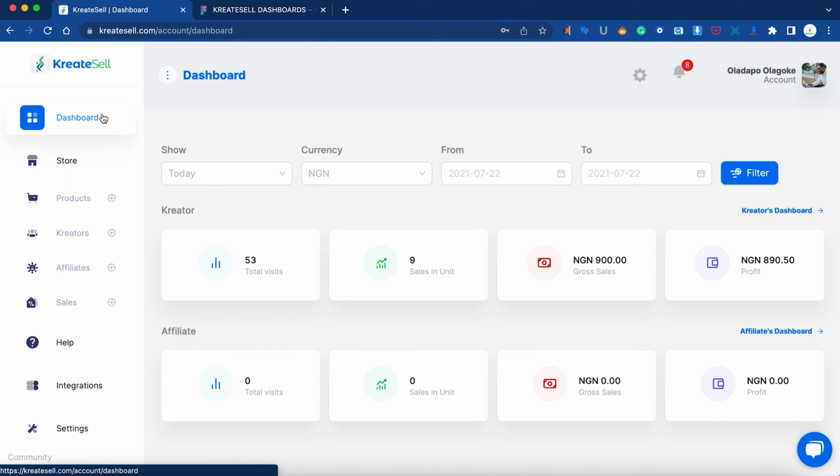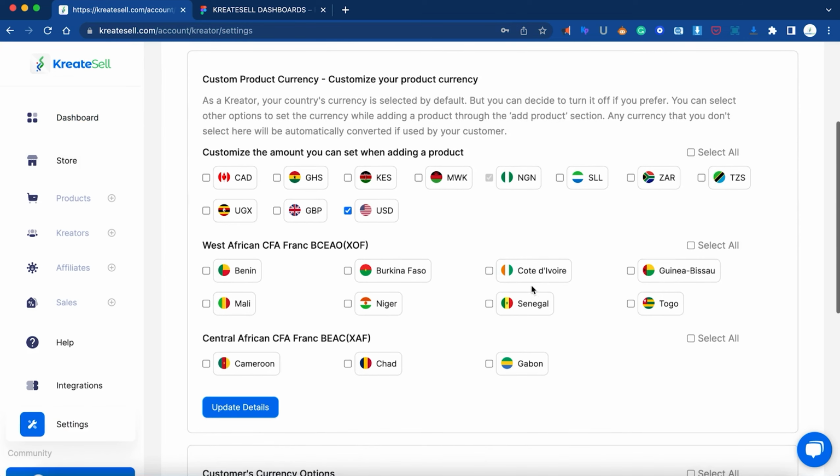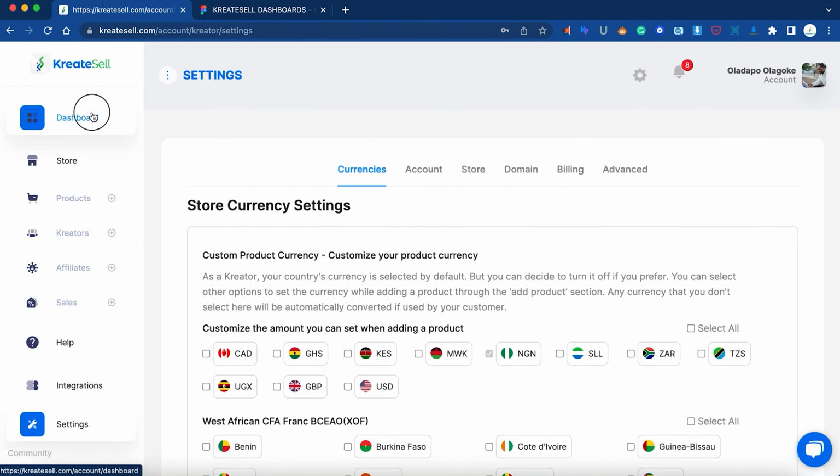However, if you choose to set your own unique price for a particular currency, that is, you're saying, I don't want to just convert from my default currency, in my own case Naira, to all other currencies when my buyers want to buy, I want to still set my own prices, that is when you go to your settings tab and select the currency that you want. In my case, I want it to remain as Naira, so that I only set my Naira price, and KreateSell does the magic for me when my buyers are trying to buy my product.